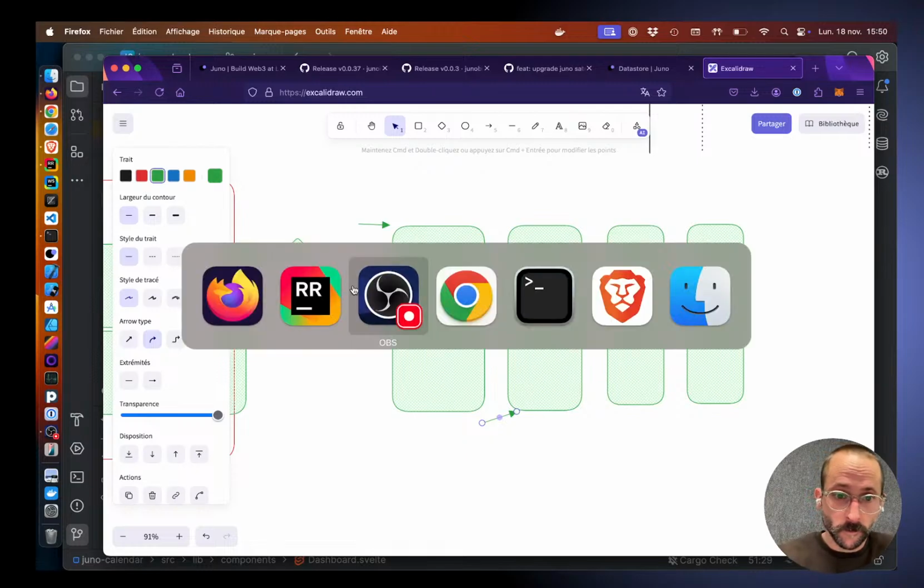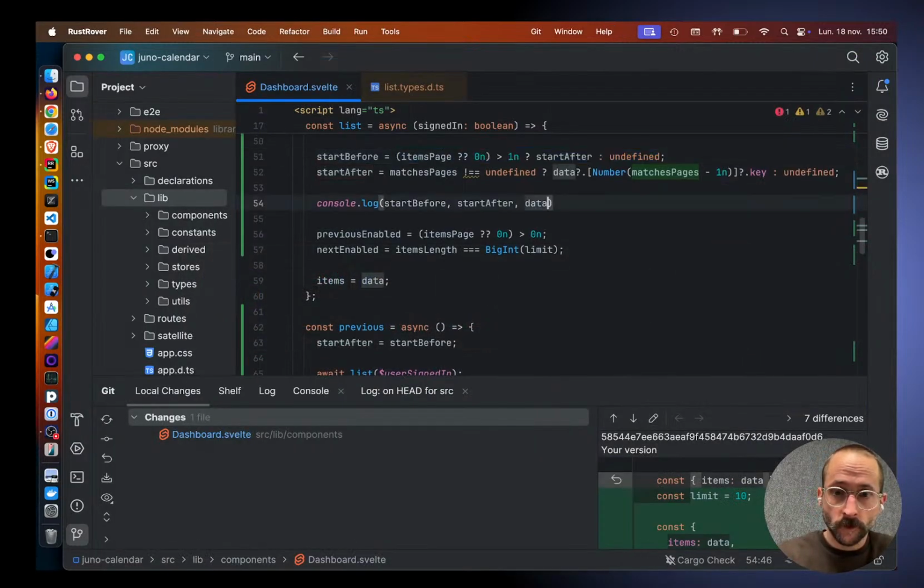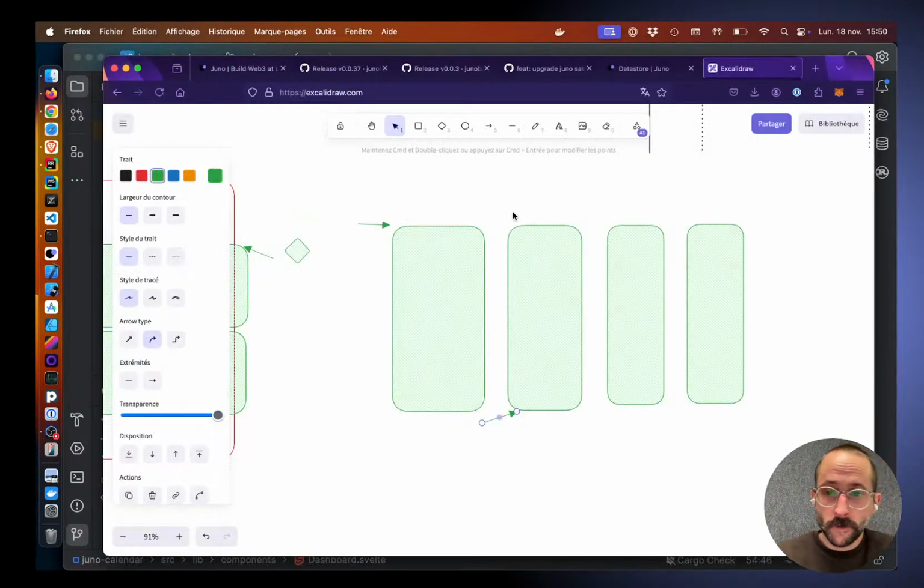So that's the ugly code I put together before. And if I click next, this one goes here, and this one goes there. But I lose that information before. Yes.